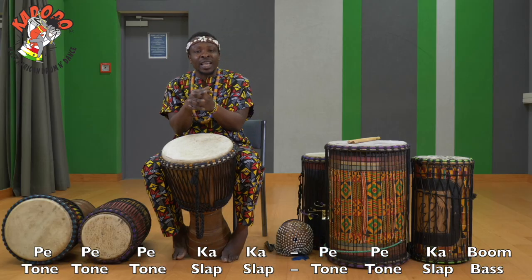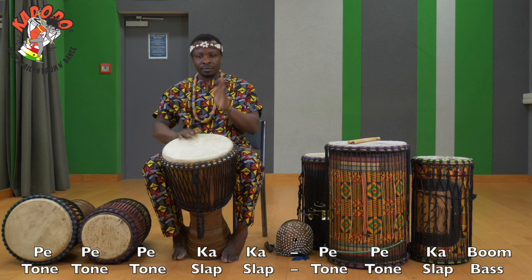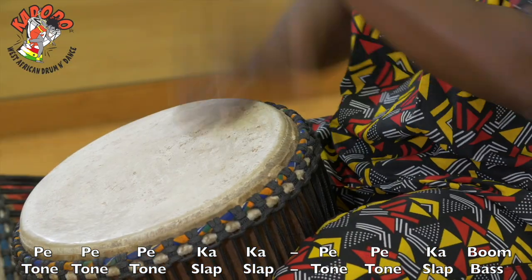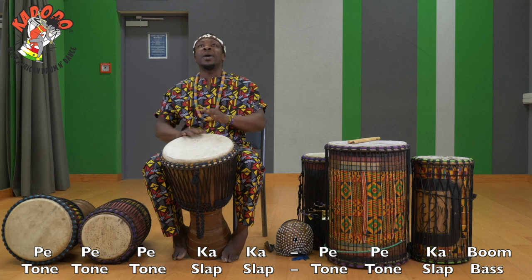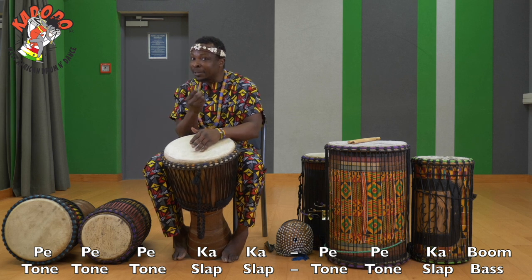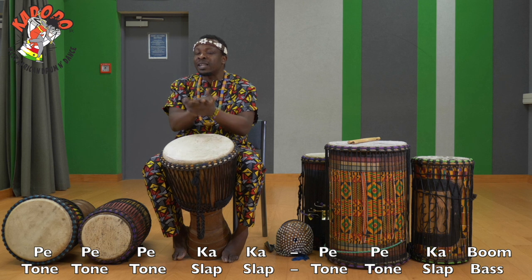If you put the two together, it becomes one groove, one djembe accompaniment of Dekaworwor, which goes like this. You should know the starting point: pe pe pe pe pe. Ton ton ton slap slap. Ton ton slap bass. Ton ton ton slap slap. Ton ton slap bass again.